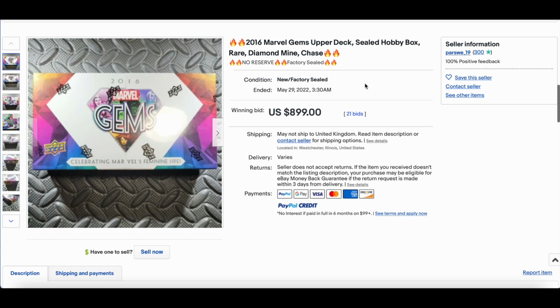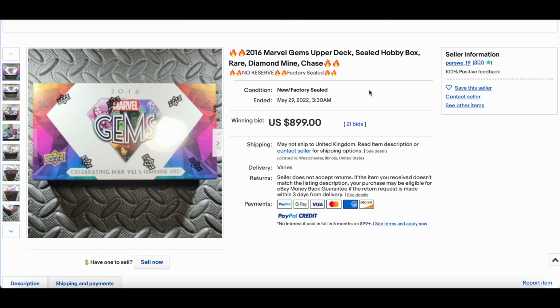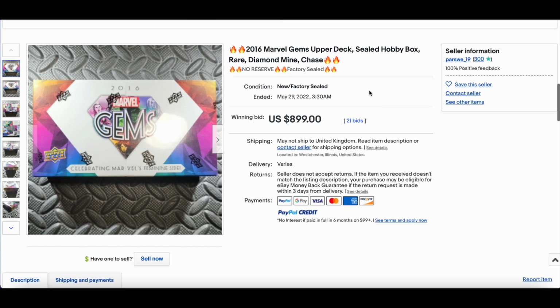And that leads me on to, I know I've just said number 1, but it leads me on to this sealed box that I just wanted to talk about. And actually, shout out to Pancake Analytics on Instagram. Really great guy. Does some great work. Did a post on this today. It's just interesting to see some of these Marvel sealed sales across the year, and I actually had a look at a couple of different boxes and see where they were going. This is fascinating. So around 6-7 months ago, I think there was a sale recorded at around the $200-300 mark. This went for $899 confirmed as paid.